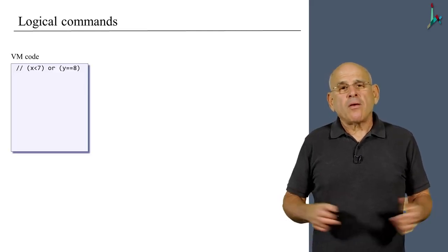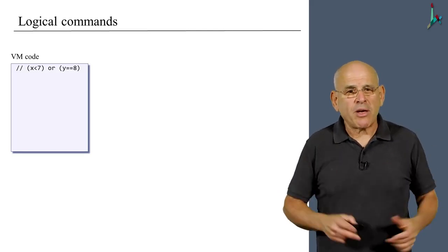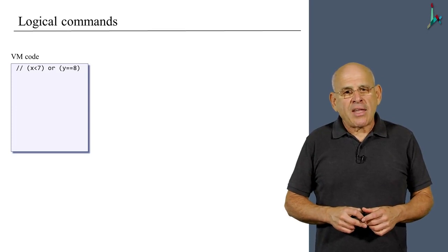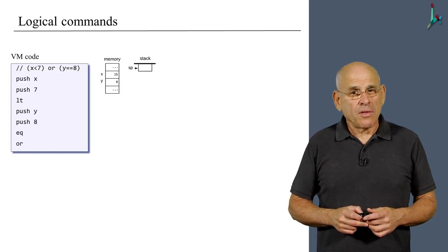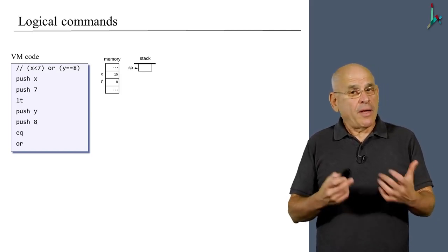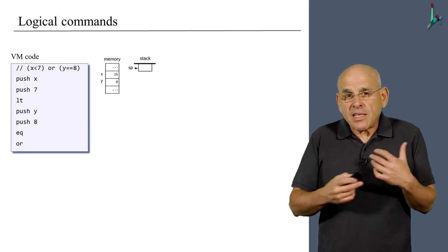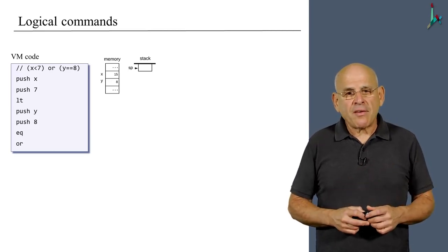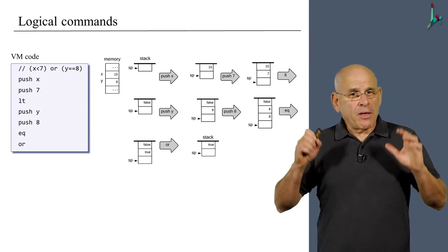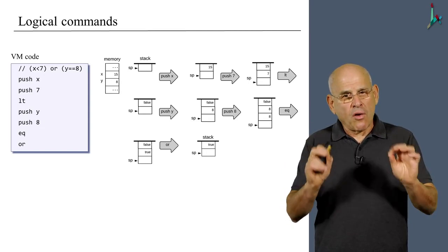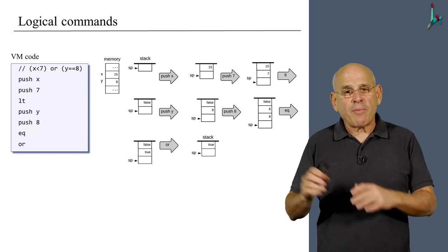Now, we could have done something very similar with logical commands. And here's an example. What we see at the top of this code pane here is a logical expression, or Boolean expression, that has a truth value. And in order to evaluate this expression, the compiler will generate this code, the code that you see here. So starting again with an empty stack and some x and y assumptions, we can execute every one of these commands one after the other, and what we'll end up getting is this simulation that you see here. And if you want, maybe you can stop the video here, go through the motions, and convince yourself that you understand what is going on here from one transformation to another.